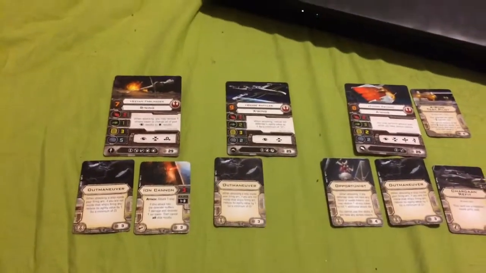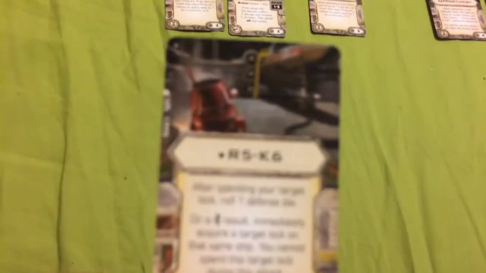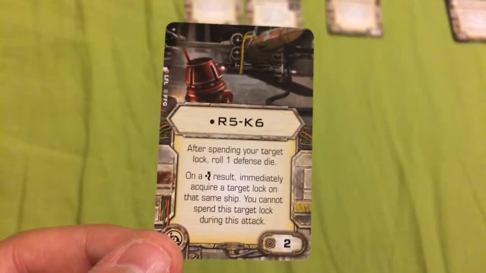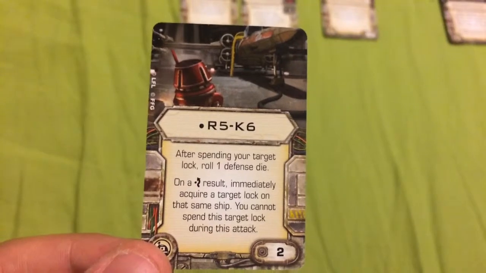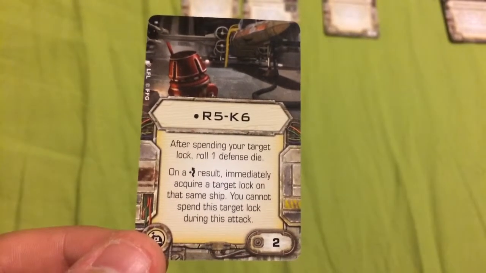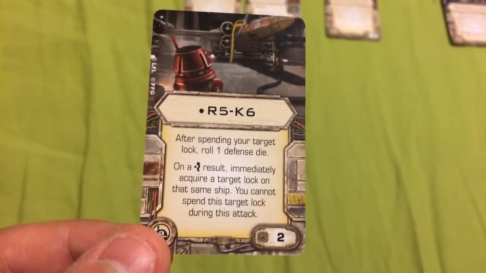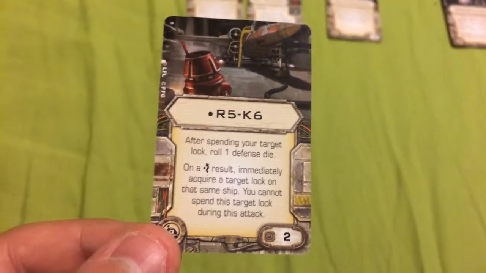Now, for his astromech, I've chosen to give him R5-K6. And R5-K6 states, after spending your target lock, roll 1 defense die. On an evade result, immediately acquire a lock-on to that same ship. You cannot spend this target lock during this attack. So with R5-K6, even with the card Outmaneuver and Wedge's natural ability, there is still a chance that I could possibly miss. And target locks help to remedy that.